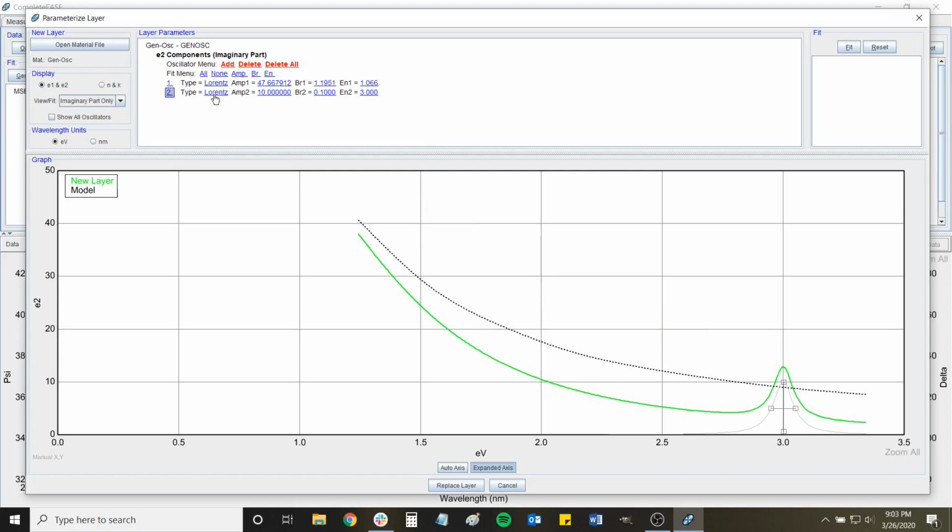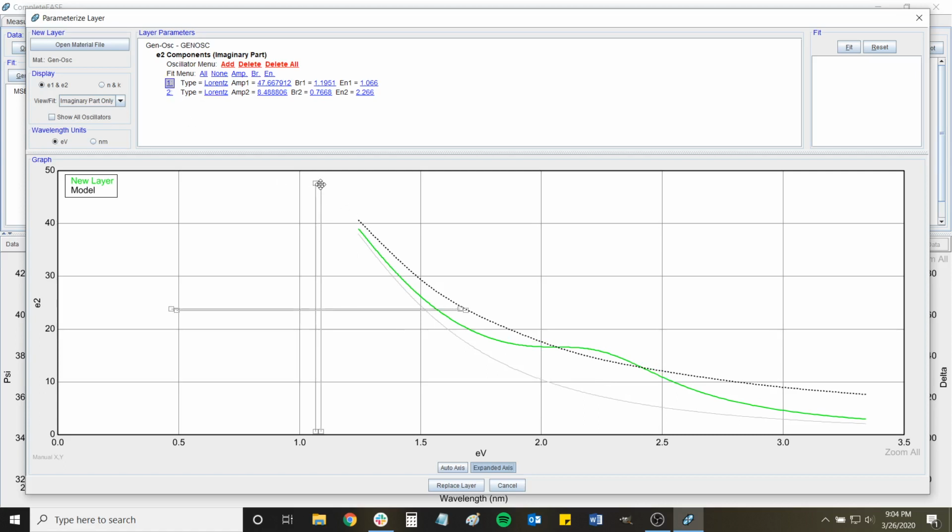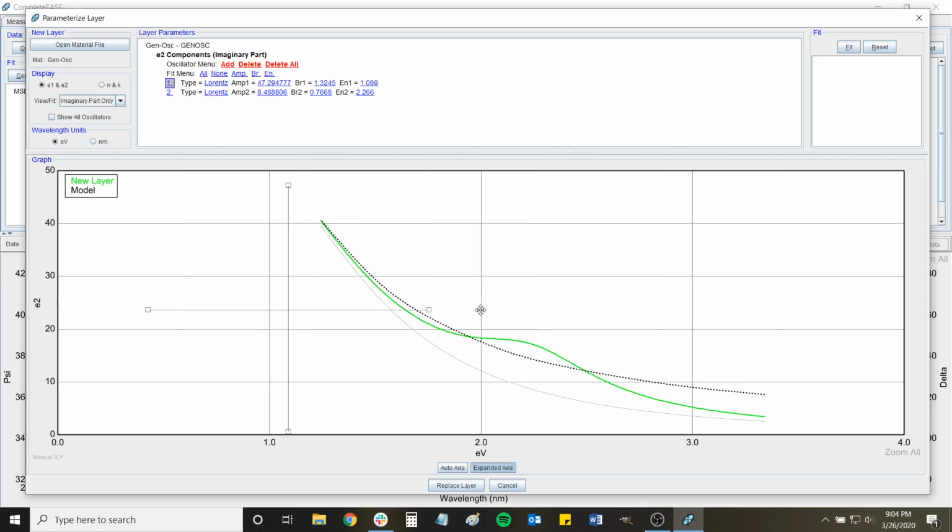With this second oscillator, I'm going to move it somewhere like here to start. I'll make it a little more broad, and I'll drop it. I can go back, click this one, and start to alter the first one again. I'll drop it a little bit more and make it a little broader. It's getting pretty close as it is. At this point, I can probably just fit it, and it'll probably get the answer right. And we'll see. Maybe we need to add a third oscillator if it can't.